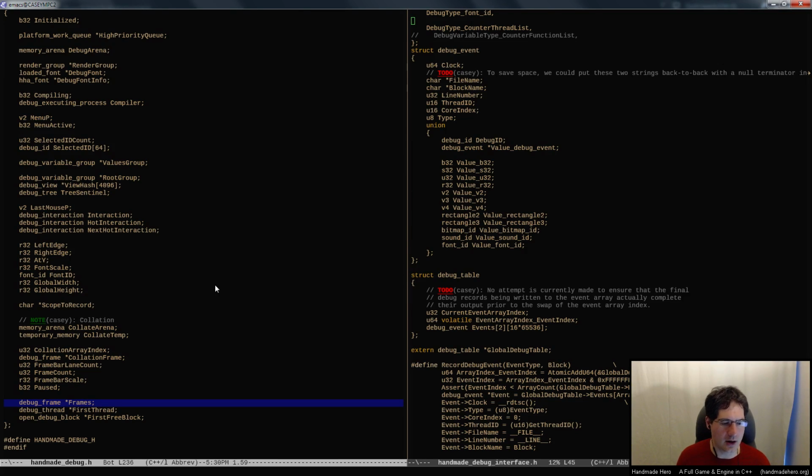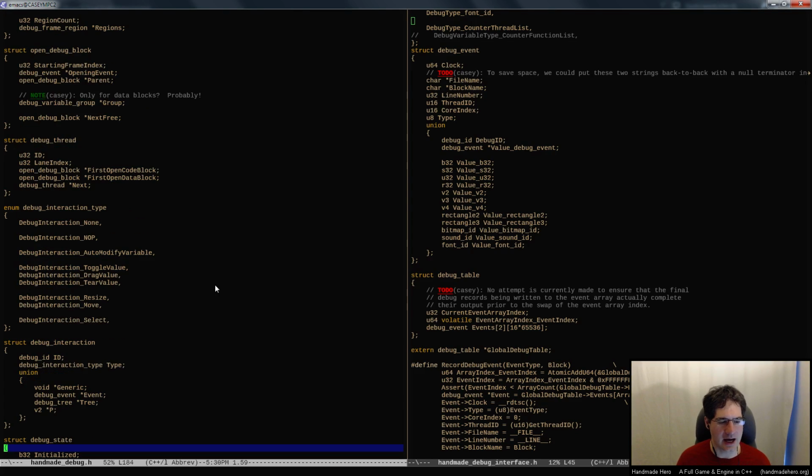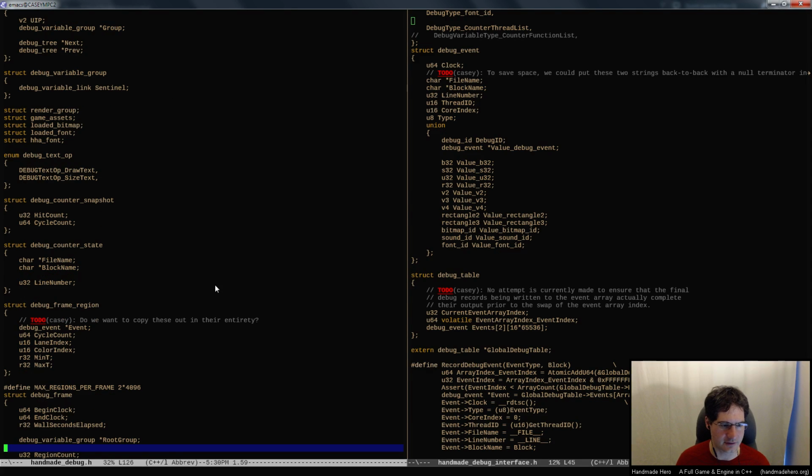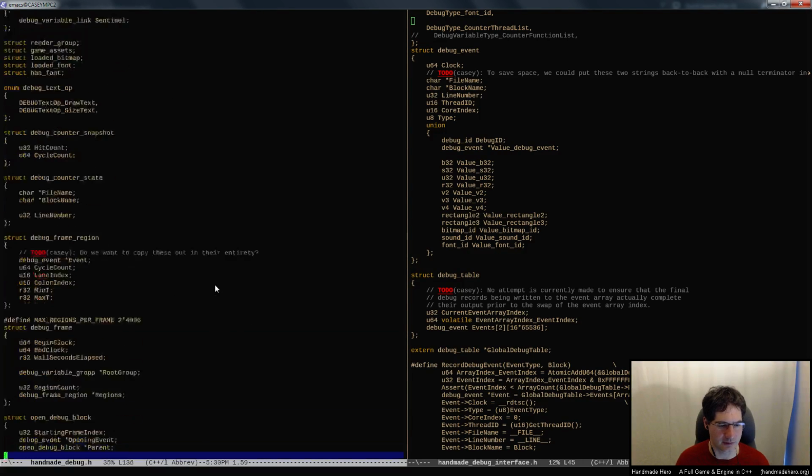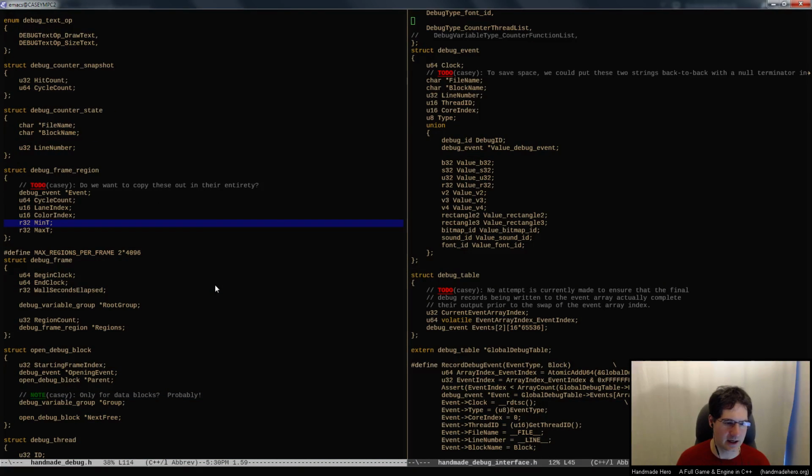So yeah, we'll see how I want to do that in a little bit. But point being here, the debug frame thing, I'm just not 100% certain yet exactly how I want to store those. I might want them as sort of a linked list, not necessarily that you actually pull out of the middle of. I'm just thinking it through in my head. I'm not sure exactly what I want there.